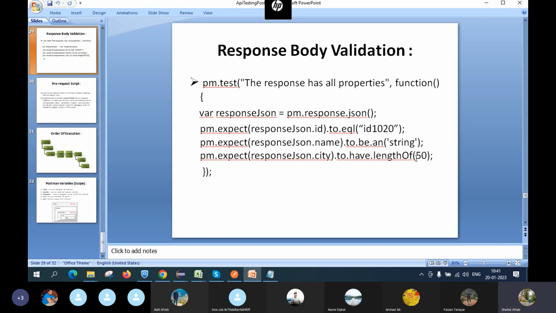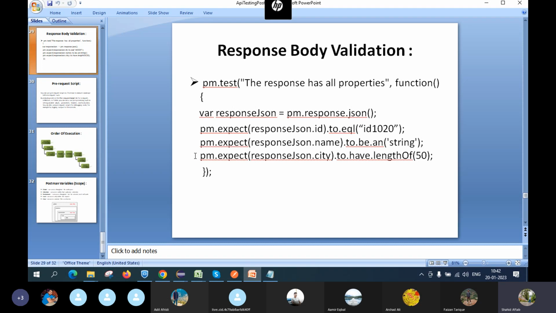We are not doing this right now because we don't have proper documentation. Suppose you get a requirement document, and in it is written that the city field, where you enter a city like Kolkata or Jamshedpur, has a length of 50. It cannot contain more than 50. The length is fixed up to 50. Then you can use this to check for a length of 50.